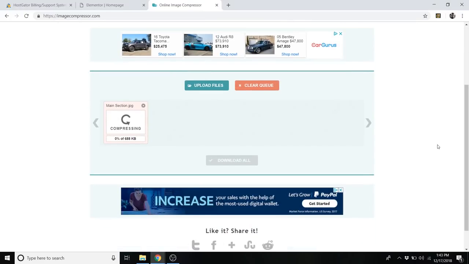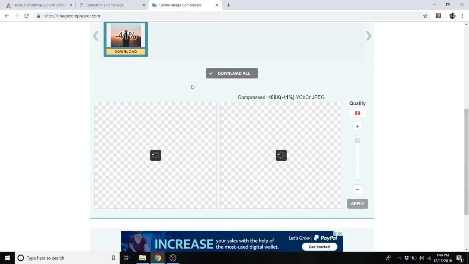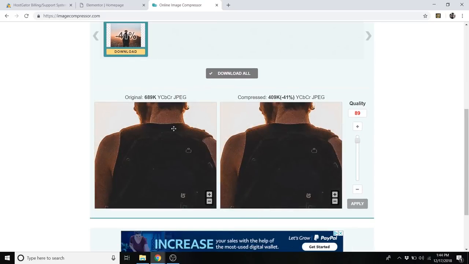And what this site will do is compress your image. So it'll do an auto compression for you, and if you scroll down, you can see the difference. So they look pretty similar right now. If I wanted to really compress it, I could bring it down to like a 45, and you'll probably see a little bit more of a difference. There we go. So you can see it's a little bit more pixelated, but what this does is save a lot of file space, and it'll load a lot quicker.